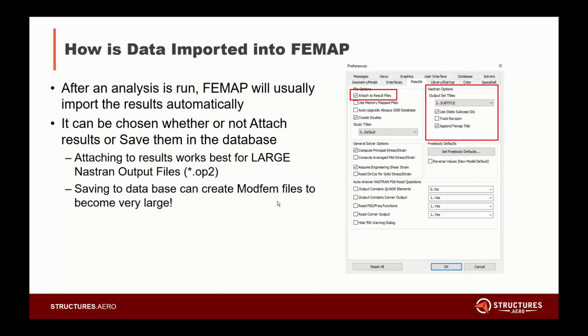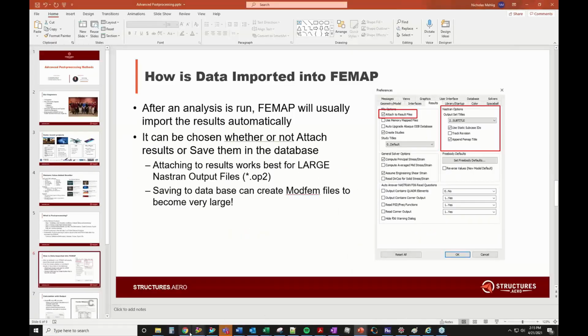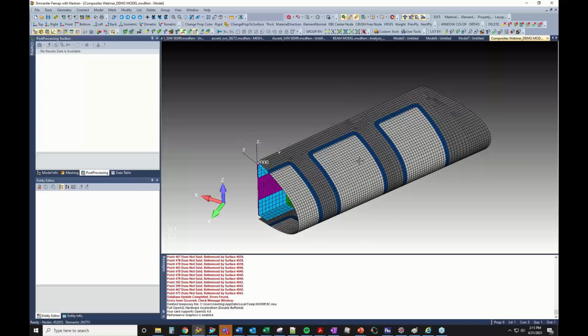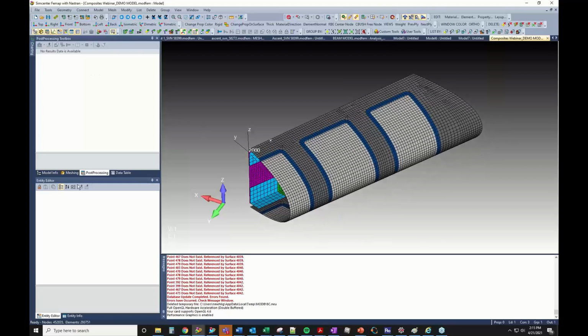Okay, so I'm going to jump out of the PowerPoint and we're going to jump into Femap, where I have a model loaded up. I'm just going to get some things set up here, and then we'll jump into playing with some of these results.